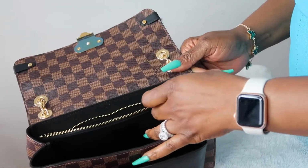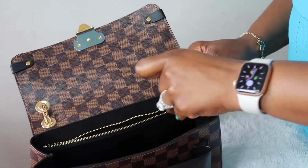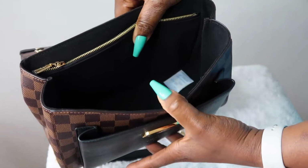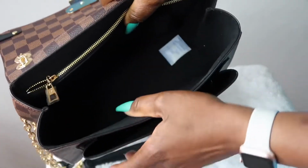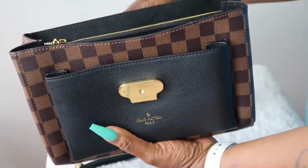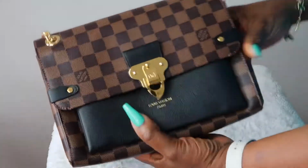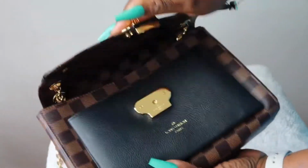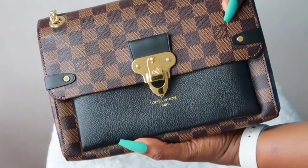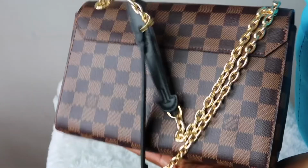I love the additional zip pocket and it zips really well. The zipper looks solid and stable. It has quite a lot of room and you can fit quite a lot of stuff in here. Inside is black and it doesn't have any foul smell to it. I really do love this strong magnetic closure they have on it. It is strong, solid and nice. And this is what the back looks like.